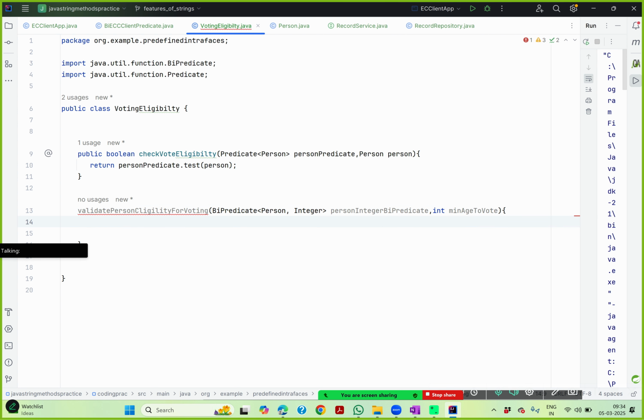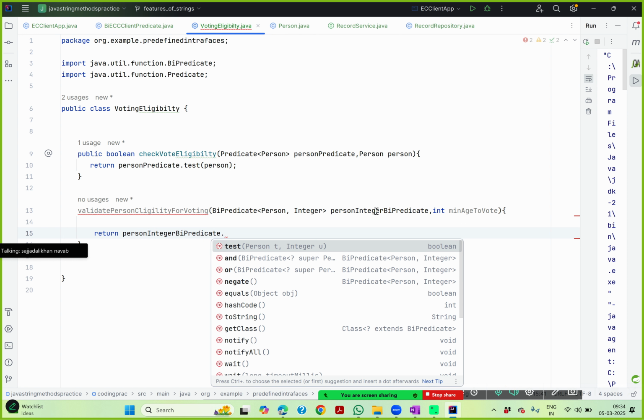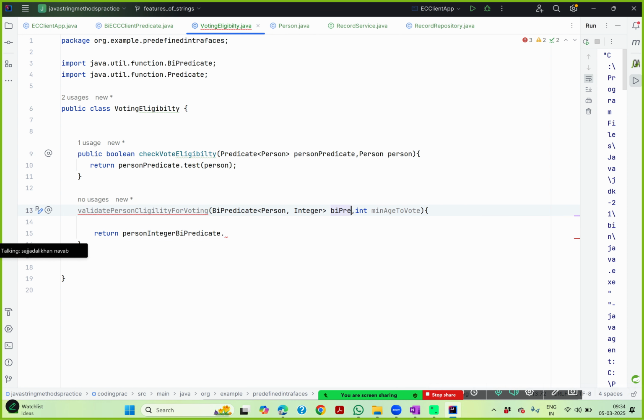Fine. Okay. Now what you will do is check the condition. So, the PersonIntegerPredicate, I'll directly write, this is a BiPredicate, right? It's a BiPredicate dot, we are calling the test method. What are the arguments we need to pass? We need to pass the person. Here I forgot to pass the person actually, so let me pass the person.